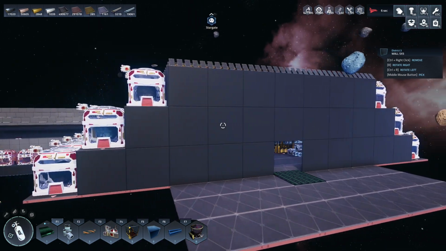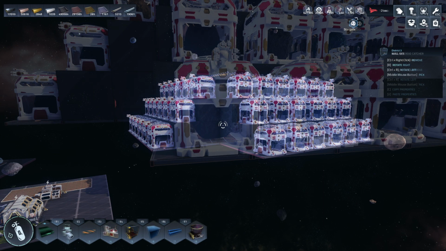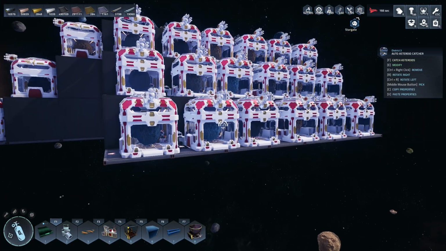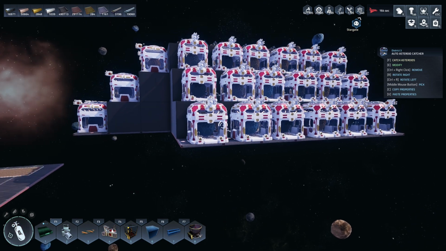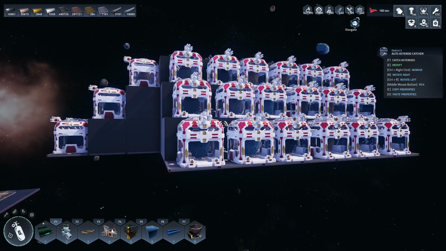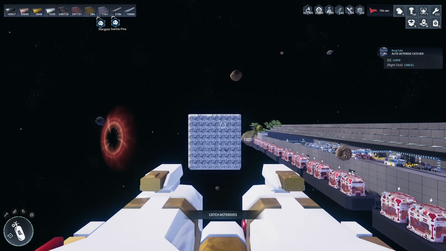Let me try saving and reloading. Okay, so that did it. Saving and reloading apparently did it. They kicked in. They're now processing the goods, which is awesome. Yay, they're not capturing any new asteroids. I'm not quite sure why. They should all be set to auto capture.